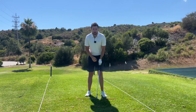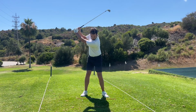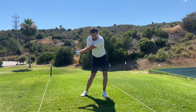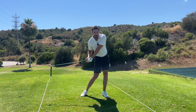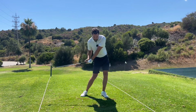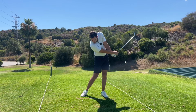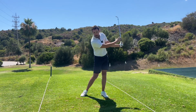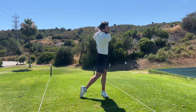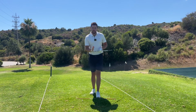So this video is going to be really helpful if you've looked at your swing on video and you notice through the downswing, maybe your arms and your hands get left behind your pivot a little bit too much. When this happens, there's going to be a compensation where the body needs to stall to allow the arms and club to pass through. And then at that point, we lose our ability to control the deceleration phase, and the club will wrap around your body. It won't create a lot of consistency and efficient speed at impact.